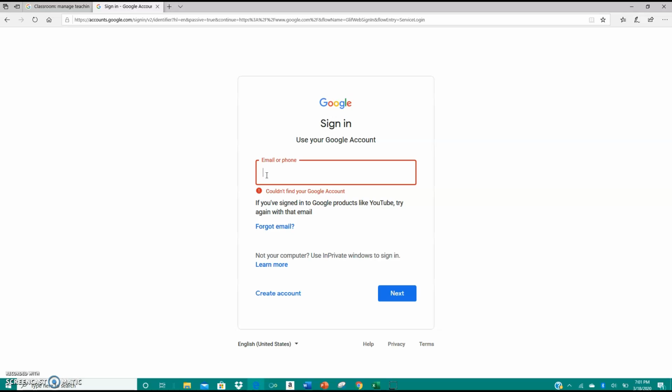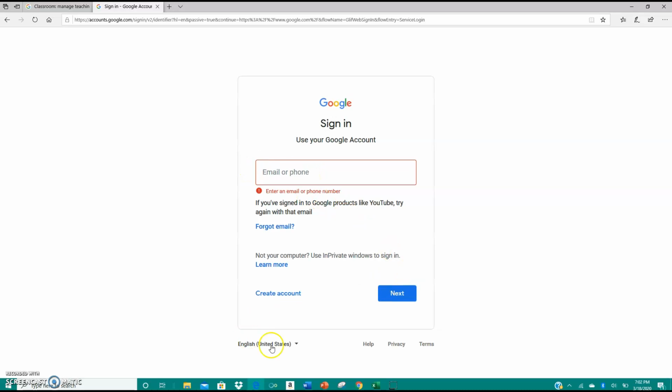Remember, your password is the first initial of your first name. So mine would be K. The initial of your last name would be M, lowercase, and then your 6-digit lunch number. So you should have 6 digits after your first name initial and your last name initial. If this is not working, please contact me because I know some students who were new to the district might have a different sign-in.